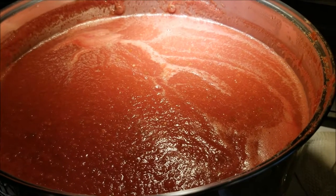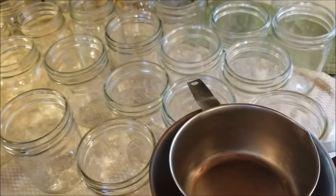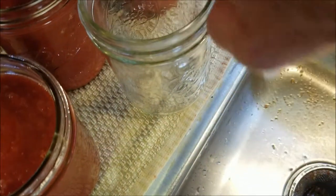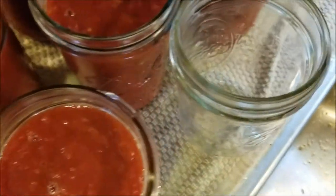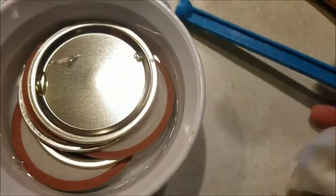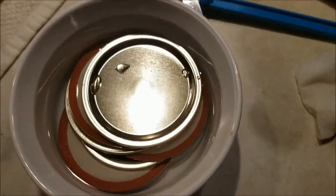About 45 to 55 minutes later, it's time to start filling all these jars — we'll get a count and see how many we get. Before I get too far ahead of myself: same procedure as with the spaghetti sauce — I'm going to wipe off the rim. I checked all these jars with my finger to make sure there were no chips or blemishes. I'll wipe them off with a damp paper towel, then a dry paper towel. Once I'm sure they're clean and dry, I add warm lids from water I've warmed up, put the ring on top, and twist until it's just firmly tight.